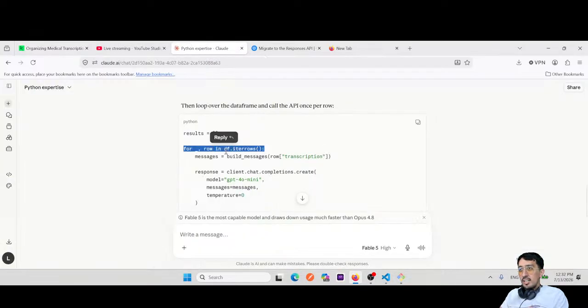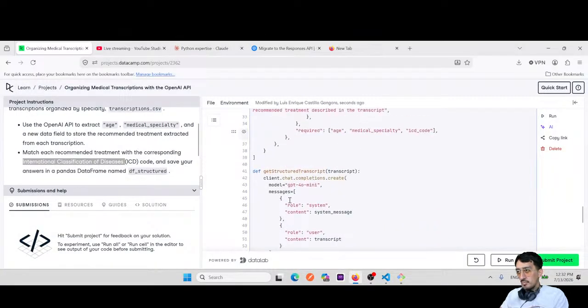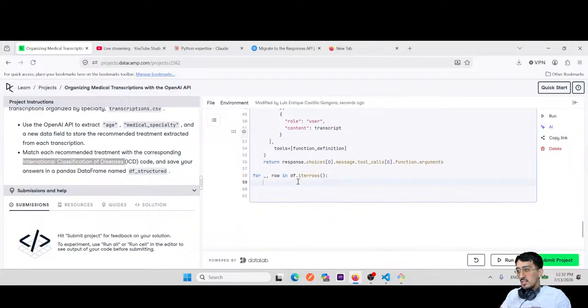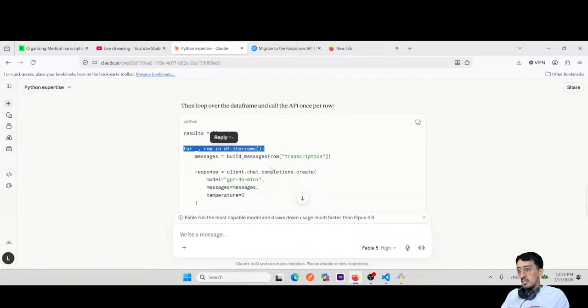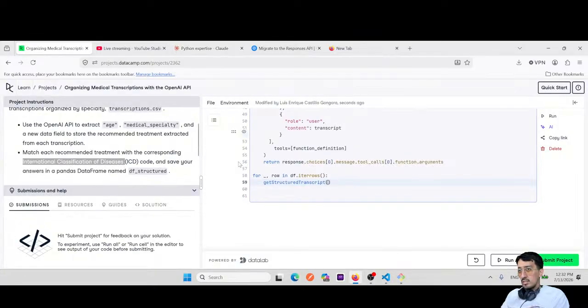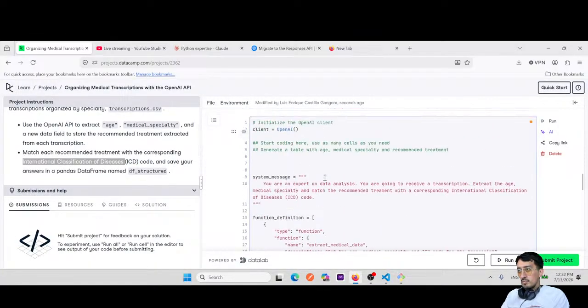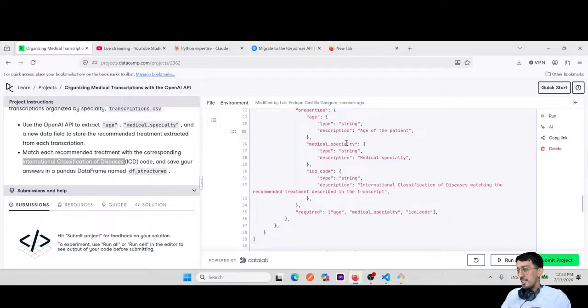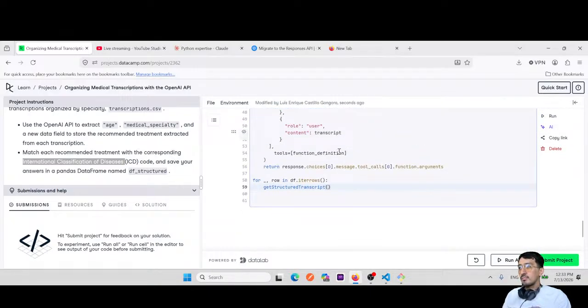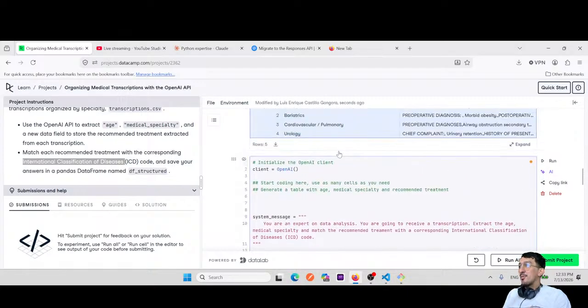Then I can do per each row transcript. But here I'm already getting the medical specialist, so I don't need to redo that.